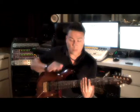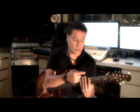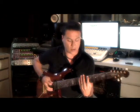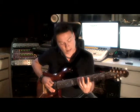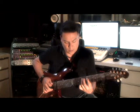Now, exercise number four will follow the same pentatonic, but this time each sequence that starts on every note of the pentatonic is going to play four notes instead of three. So we're going to go one, two, three, four, and then start on the next note of the pentatonic again. Four notes. One, two, three, four.